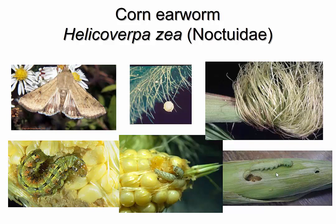So what happens is they sleep late. Right now they're a pupa down in the soil. If it's really, really cold, you may kill a bunch of them. So we may not get some coming out of a farm in, say, somewhere in Pennsylvania that got really cold, Wilkes-Barre, Pennsylvania or something. You got no corn earworms from your field that year, but you're going to get them. They're coming up from the south, wherever they did overwinter. They're going to get here a little bit later.